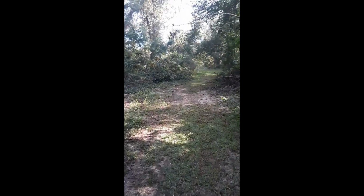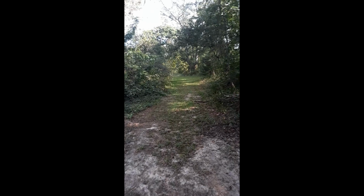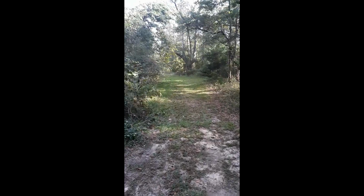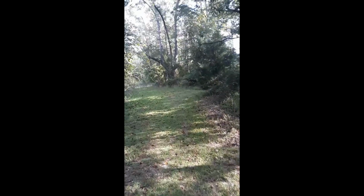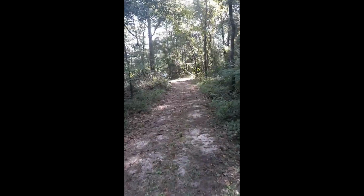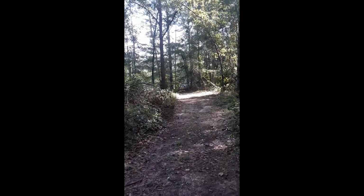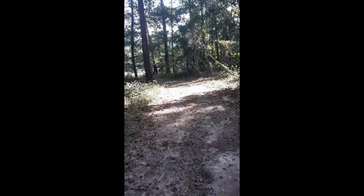So I looked it up, and I was supposed to take a left at that little turn, but I'm starting to kind of wonder because there's just a gate right down here. And I'm hoping that the trail is going to take a right up here. Let's see what's going on. Probably more of this road, but no markers whatsoever yet. Well, actually, we are at the parking lot. I can see through the woods I don't know if you guys can see it or not, but there's the campers and that kind of thing. So we are out and done.